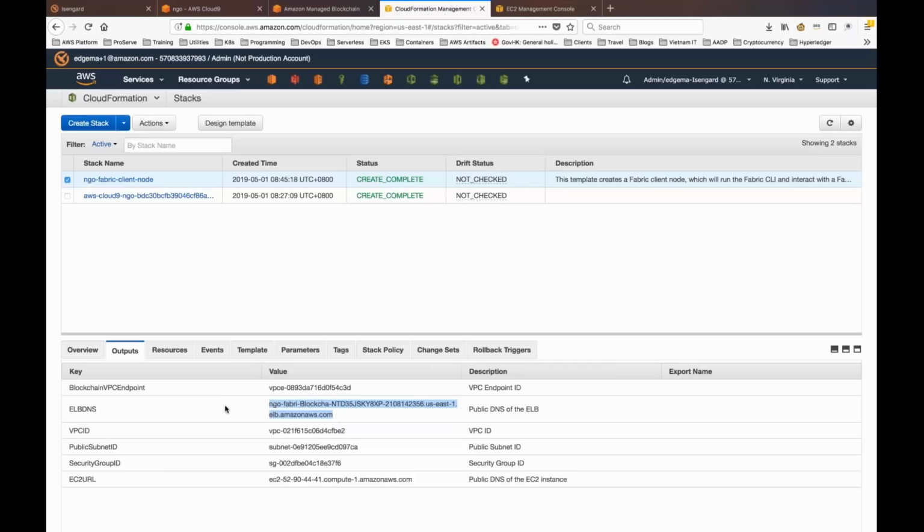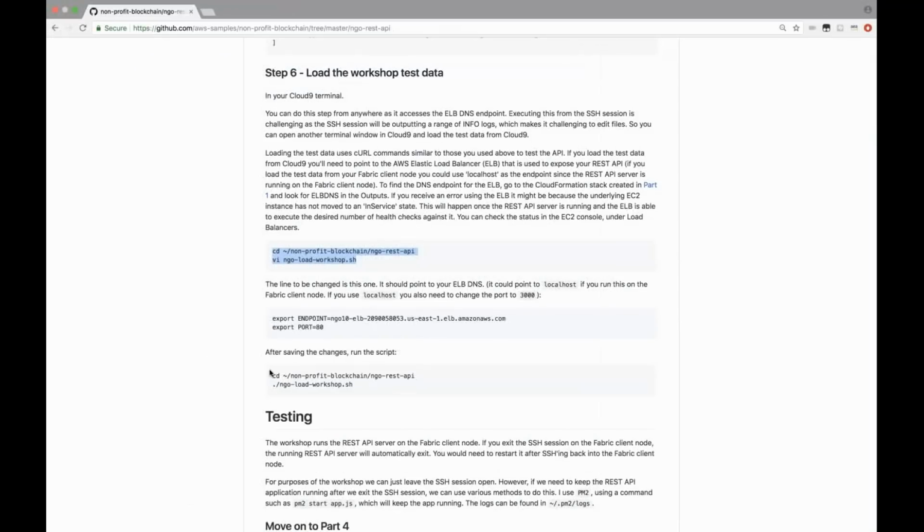So I created an ELB that would be pointing to that Fabric client node and port. And the health checks for that have probably been failing for quite a while, but they would have started succeeding once my Fabric client node started running. So I simply just need to put the endpoint in here, and then I can Shift-ZZ and save that file. And then what I'm going to do is I'm just going to run that script.